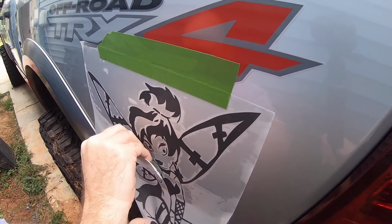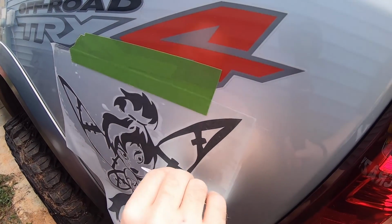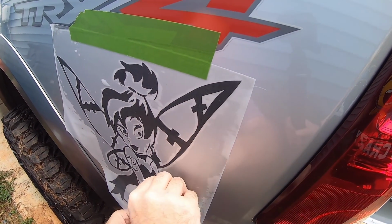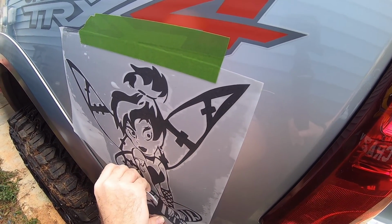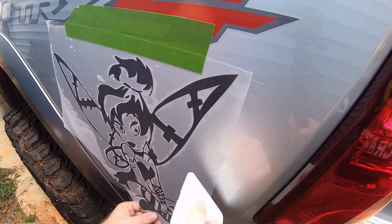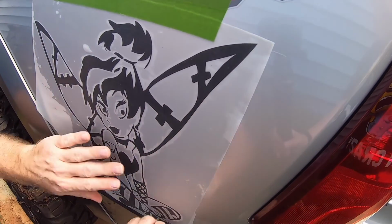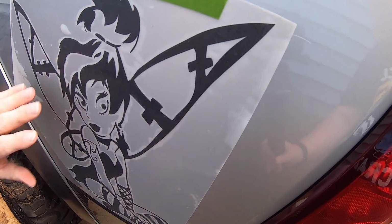This is one of those things that the more complicated the artwork, the more intricate the design, the more you just got to take your time with it. And I'm not a patient person. But I'm almost down to the bottom here. We almost have the bulk of it stuck, and again, just trying to work on keeping the air pockets at a minimum. Making sure this stays nice and flat. Okay, we're down to her feet. Okay, so we've got it stuck to the truck at this point.